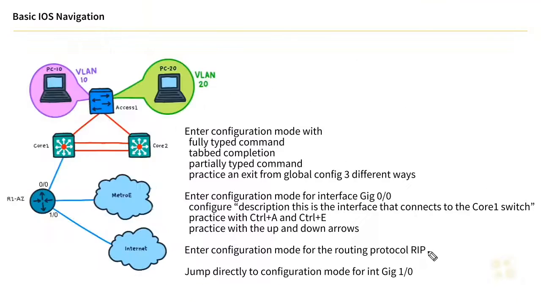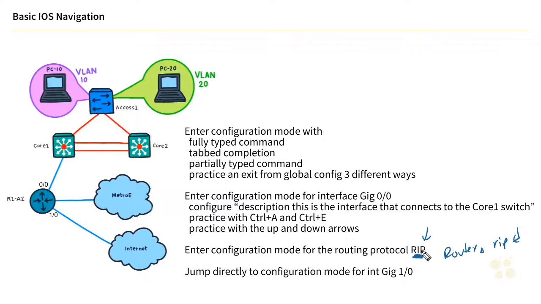Now on Cisco routers, they can run a routing protocol that talks to other routers. They can dynamically learn how to forward packets on the network. Well, if we want to go ahead and configure a specific routing protocol, we also need to know how to go into that logical configuration mode for that routing process. So we'll do that as well. And for that, we'll use an example of going into the RIP routing process. The command from configuration mode, from global config, would be router space RIP, press enter, and that puts us into router configuration mode for that specific routing protocol.